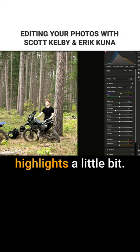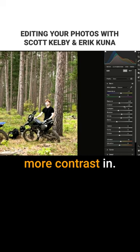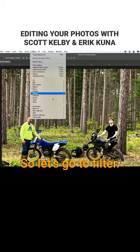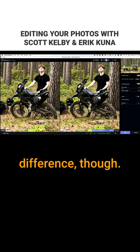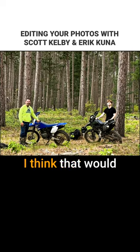Let's drop the highlights a little bit, just go ahead and hit auto and see what you get. Not much. Let's add some more contrast. And we just need some sharpening, so let's go to Filter. Hey, look at the difference — look at Topaz sharpening that thing. It's night and day. Just hit Apply.